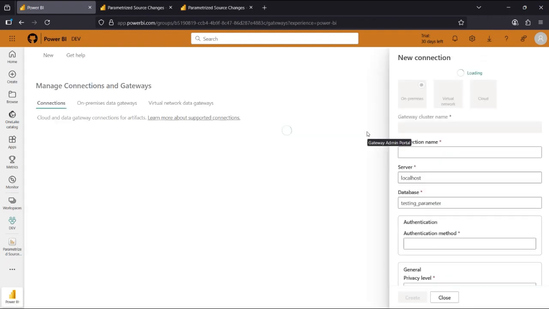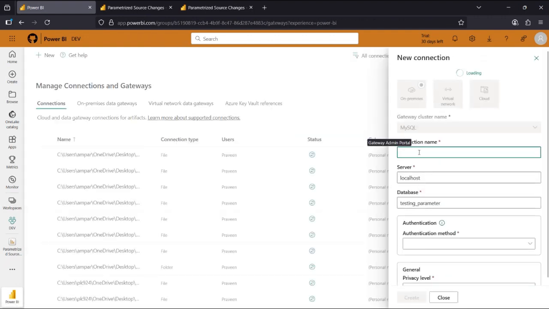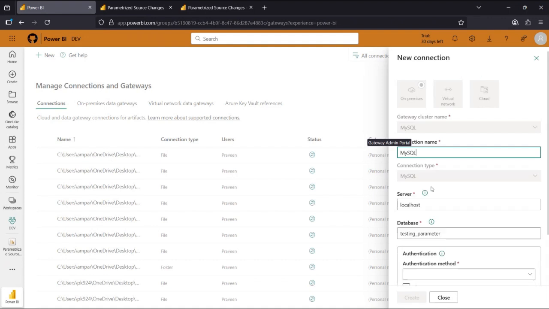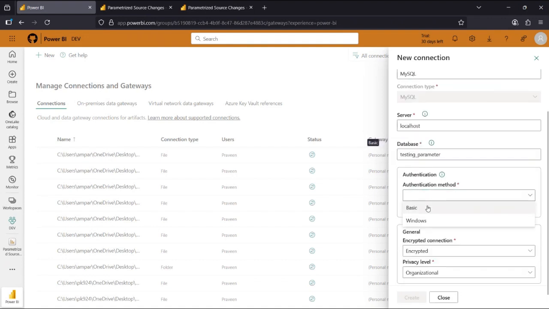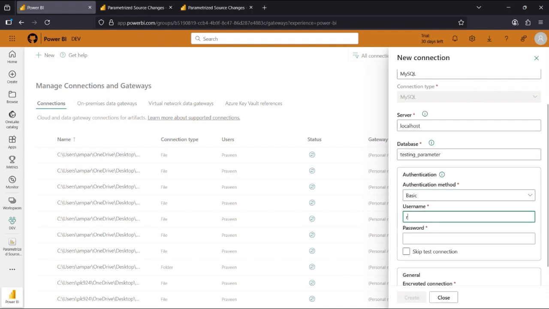If you click on this add to gateway, it is asking you the connection name. So I'm just giving the name MySQL, the server name is the same, and the database is the same. In the authentication, I'm giving basic, and I'm giving the same password and username which I am using in my MySQL.